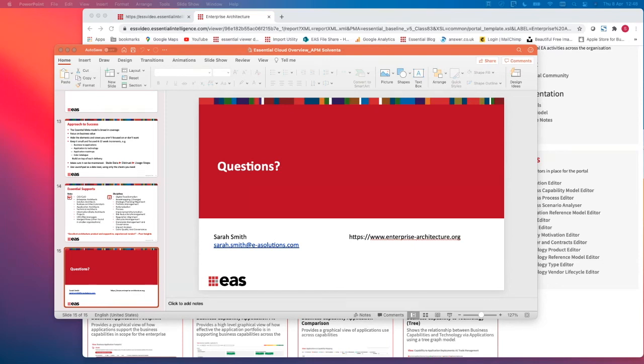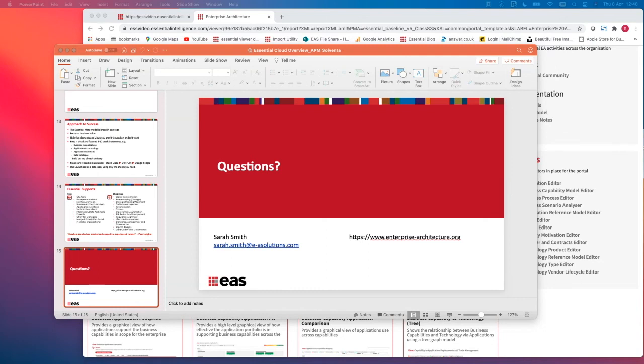Okay, so a question there, Sparks is referred to as a drawing tool. What's the overlapping functionality? So I suppose what Essential doesn't do really is draw those solution architecture diagrams. Where you've got a solution architect who just wants to pick things and put them on a Visio chart or a Sparks or that sort of thing, and it might be different every time. It might not be a standard thing.